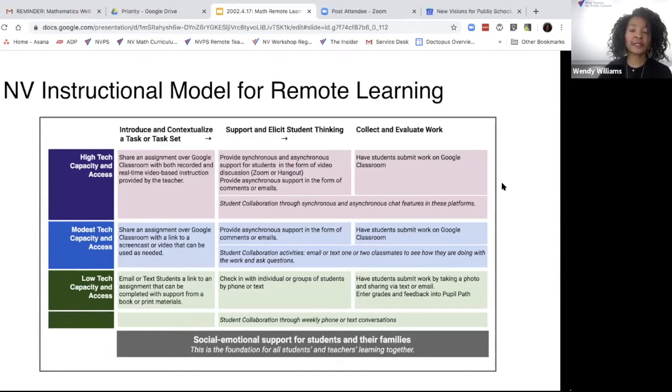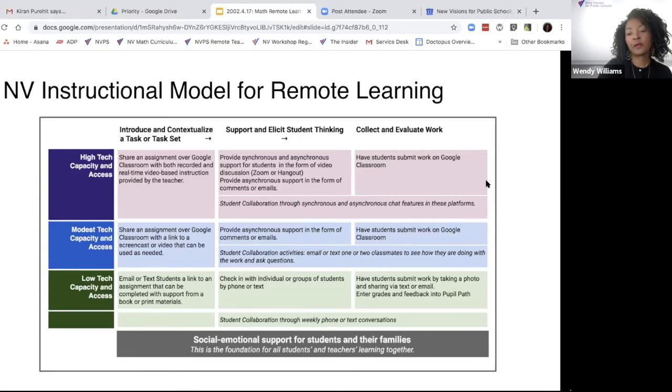Each of the activities or plans has been developed with the idea of keeping a beginning that introduces or contextualizes the topic with a task or a task set, then supports and elicits student thinking through independent and small group work time, and then provides a way to collect student work individually or in groups for progress monitoring and doing formative assessment.